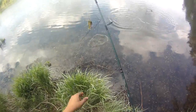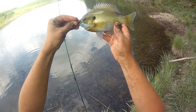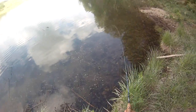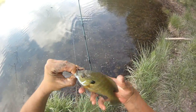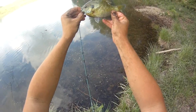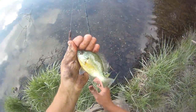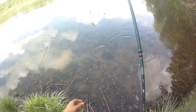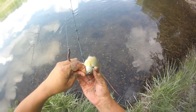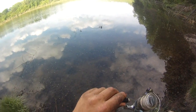Another one next cast, I'll take it. Another bluegill. Alright. Not too bad for how hard I hit the spot earlier. Another cast, another gill. Instantly. Just jumped right on it. Man. Tiny guy picked it up. Little bluegill. Funny, these ones on the beds right in front of me are hitting again. This guy's pulling. I think it's because he's in a stick.